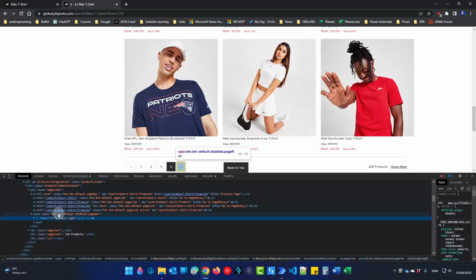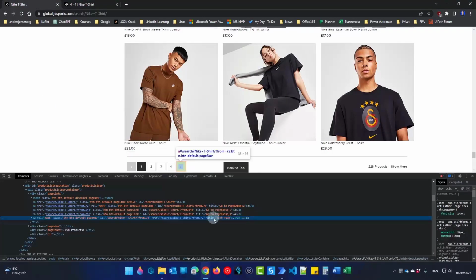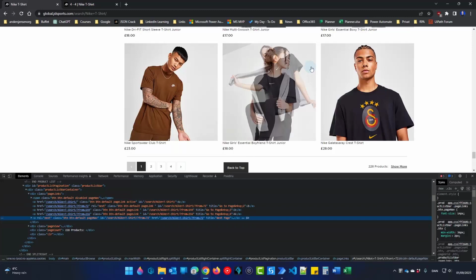And then let me move down here. And here you can see that I have this span class button btn default disabled page nav. So in here I don't have this title equals next page. So I can use that. I can look for an element containing this attribute called title next page in the A element. Shouldn't we create that in Power Automate Desktop?